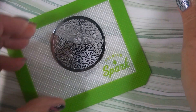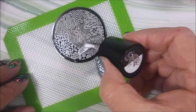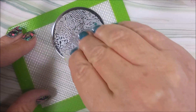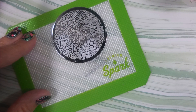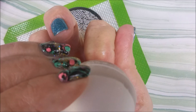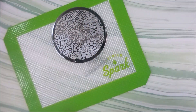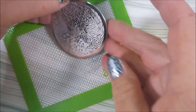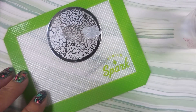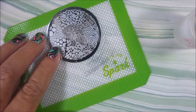I am cleaning that stamper off on a lint roller. It's more of a long tubular one but it's still clear — you can still see through it — and I just felt the need to grab something different today and use it. Like I said, if I can find a link to it and it's still available, I will put it down there for you. It is a really good stamper — it holds its image, it doesn't warp or wobble. It's more of a firm smushy stamper, if that makes any sense.